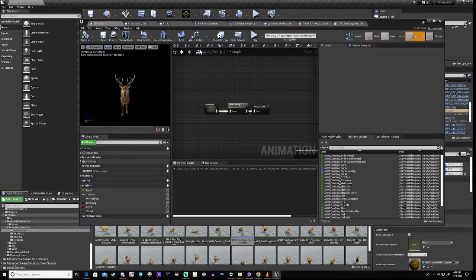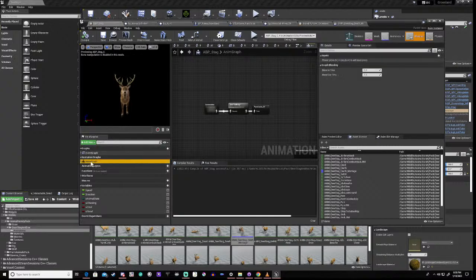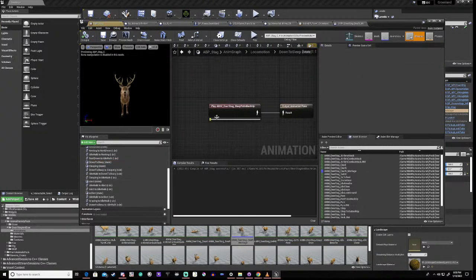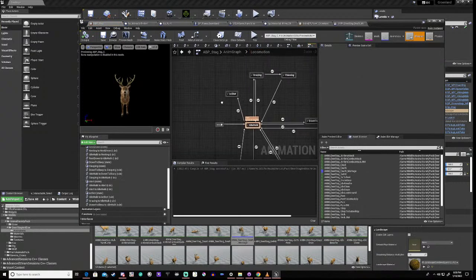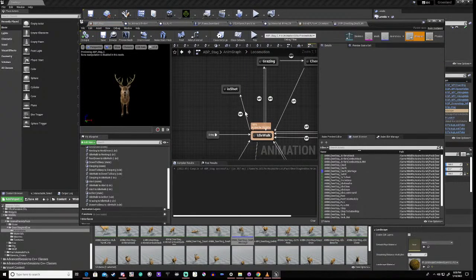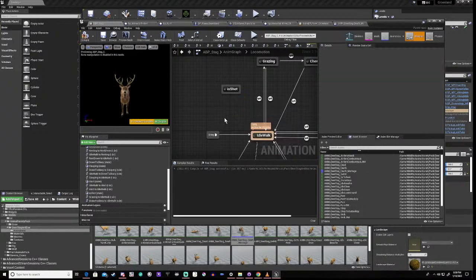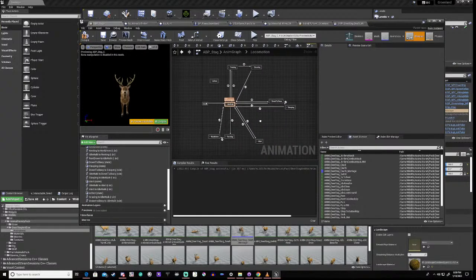So if we go back to here, and if we delete that, okay, now here's the interesting part, or not, as the case may be.